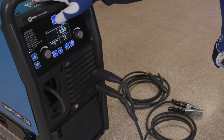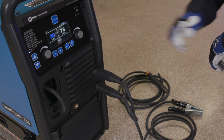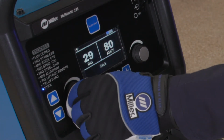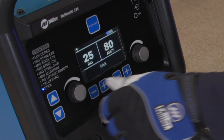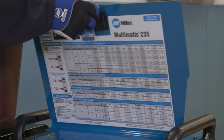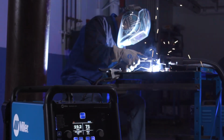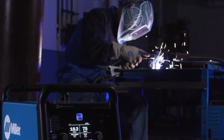Or if you are using manual mode, you will be able to select the amperage and adjust the dig. As a guide, a parameter chart is inside the door. Setting up the Multimatic 235 for stick welding is as simple as that.